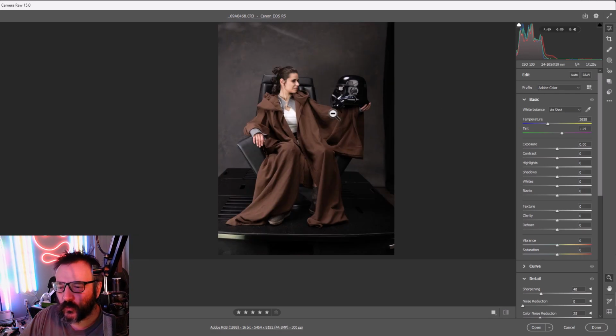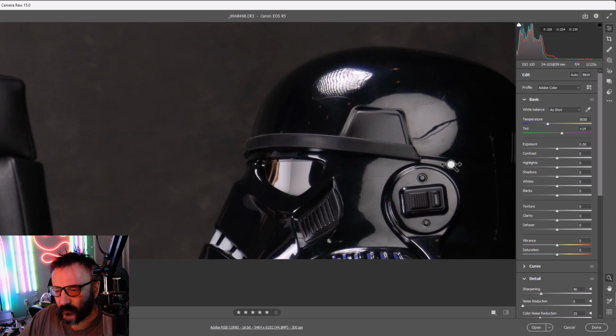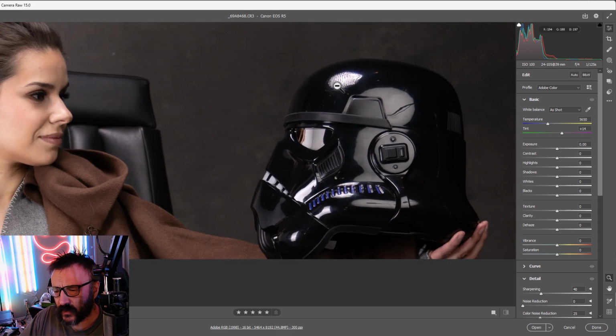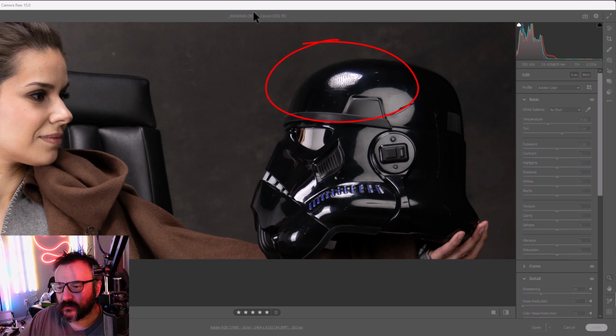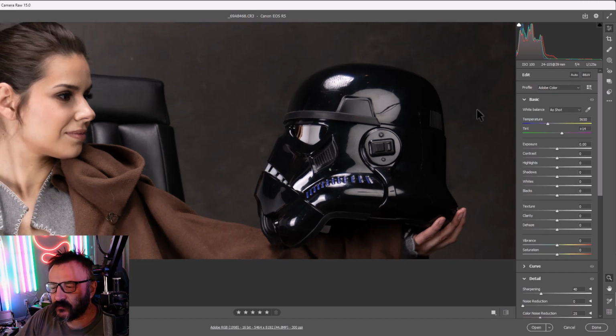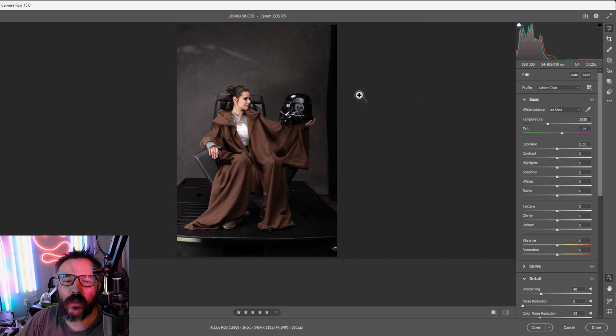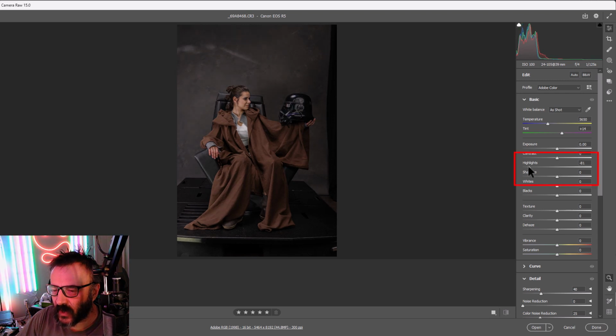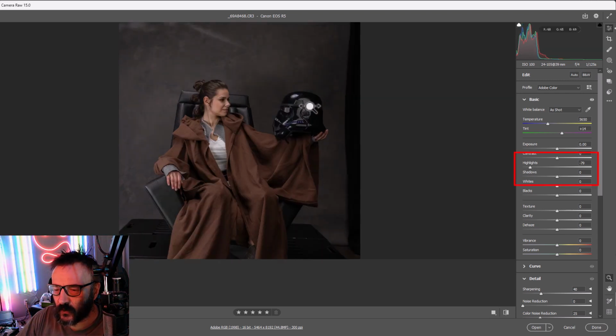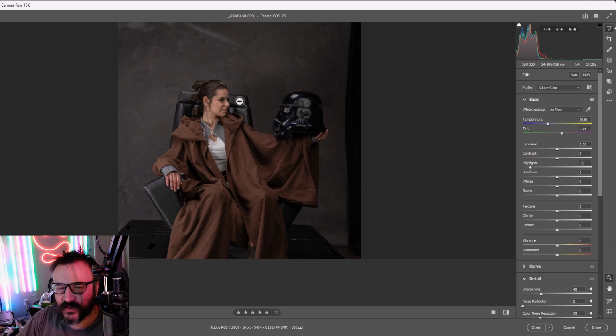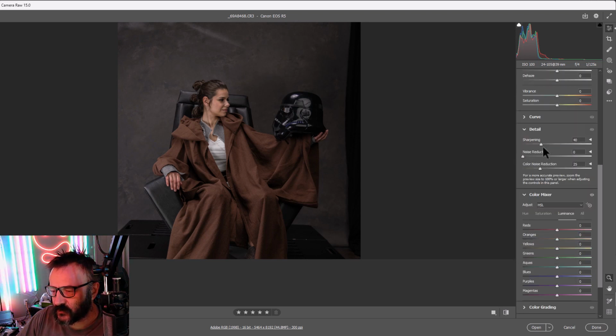Now here we won't do too much. A couple of important keys however I want to do. You can see right here we have highlights from the diffuser, and I don't want to lose any information. Because we shot in camera raw, we have way more data in our camera and we can recover. What I'm doing is taking highlights and bringing them down. The problem is when we bring highlights down, we do recover some of the detail, but we are flattening our image, because the image is based on the luminosity levels, and that is how we can determine the shape. We also bring a little bit of shadows up, and let's scroll down.